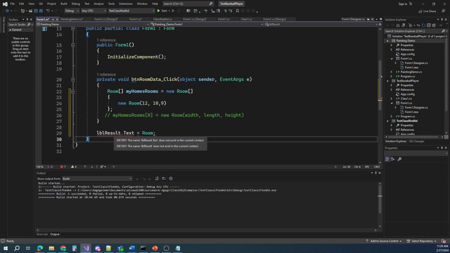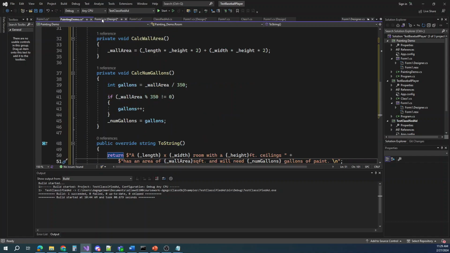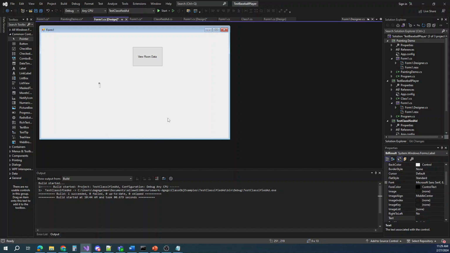Did I not call it that? It's not saying that the table exists, even though it definitely does.